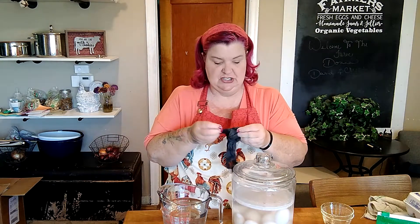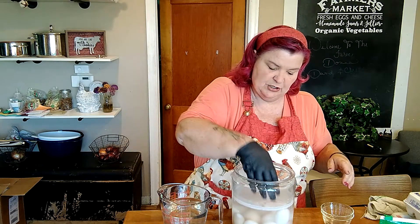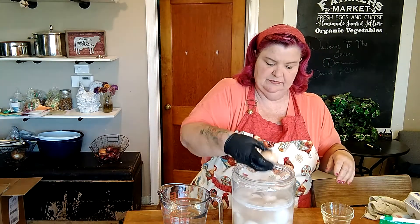Now the lime water that you're going to be water glassing your eggs in can be very rough on the skin — you may have a reaction to it, so I'm going to make sure I use a glove. I was going to use some silicone tongs but they have little cracks in them where there's metal; we don't want to introduce metal into this. So I'm going to glove up. When I take the lid off, I'm really not noticing an odor at all. There is a little bit of crust on top of the lime, so I'm going to reach down and get this egg — it does have a little bit of residue on it.